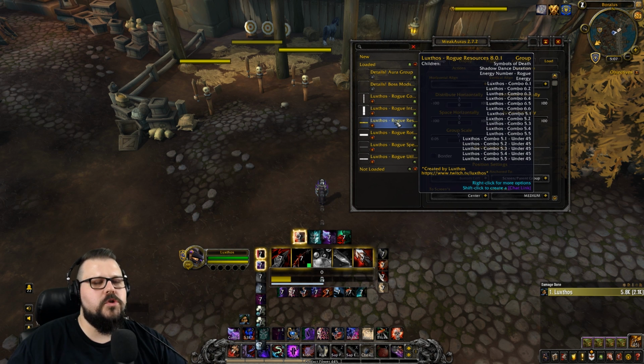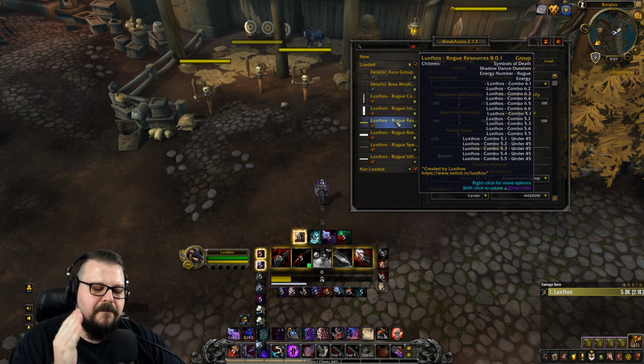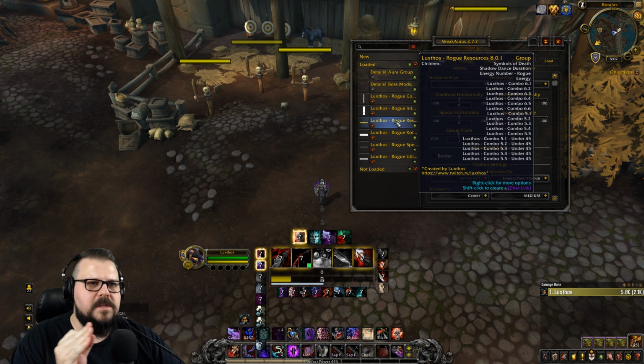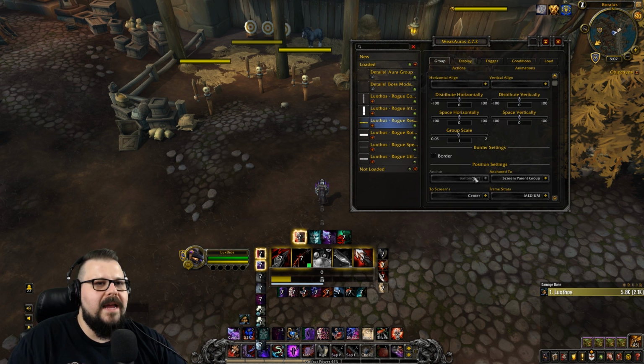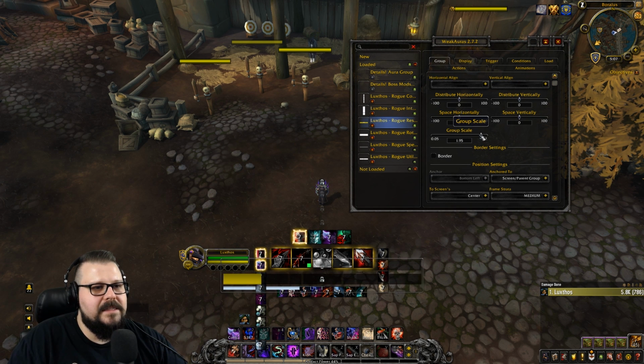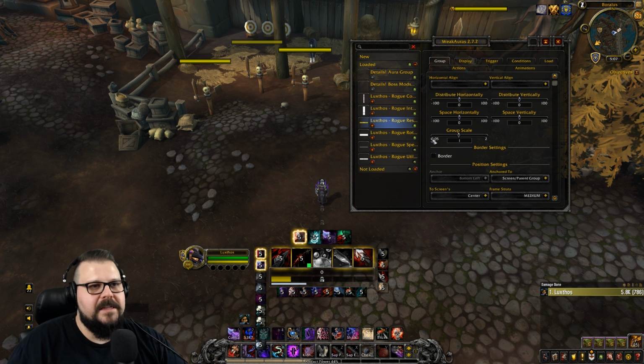The resources group is not really going to work, especially if you have combo points. The very small bars are very, very pixel perfect on the spacing, so you might end up having problems. You can try it out. I think some of them actually work. They tend to keep their place, but you might get some issues. But if you don't, perfect. Try it out. See what feels good for you and customize it to your liking.